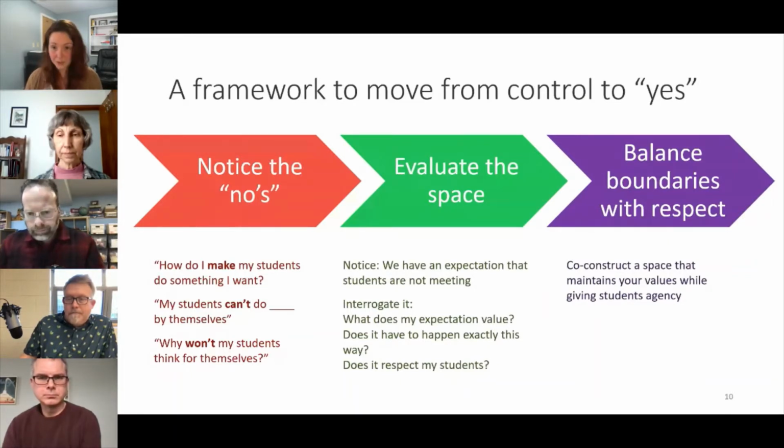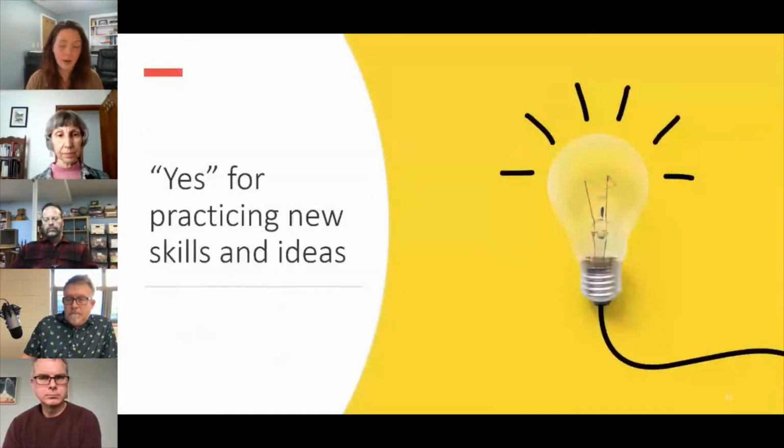So I have a couple examples, and then I will take us to conversation. So I want to talk first about an example of moving toward yes, as far as getting students to practice new skills and ideas, because I think this is one that as physics instructors is very near and dear to our hearts, because we say, here's a thing, try it, eventually master it.